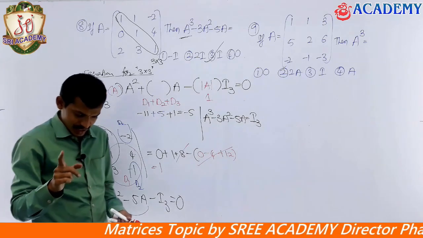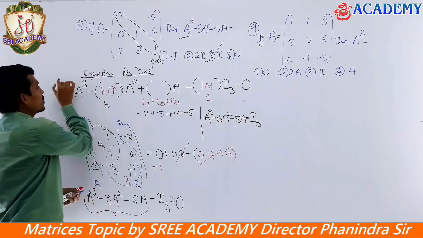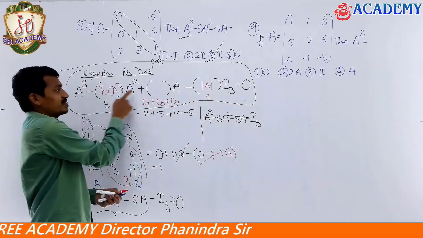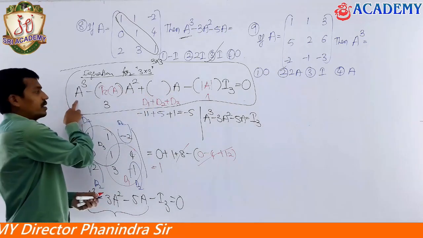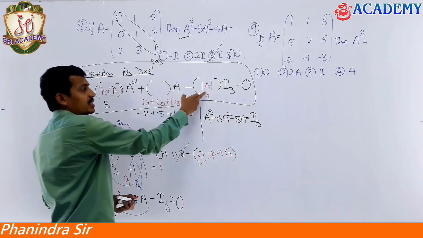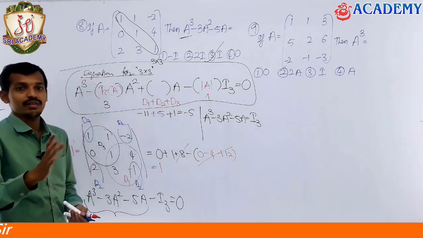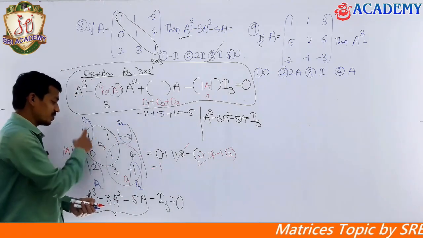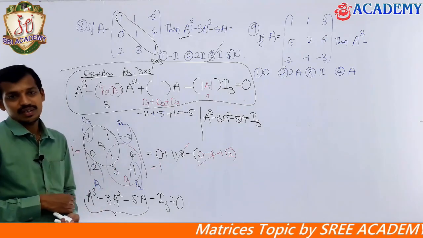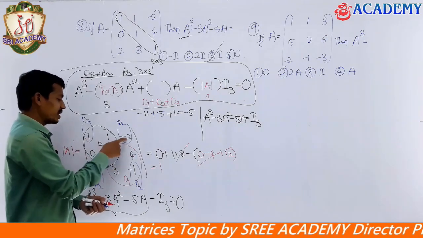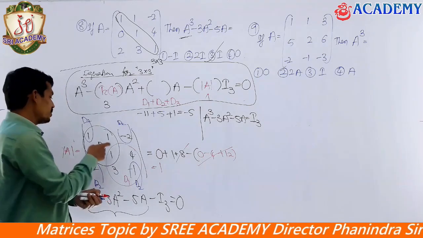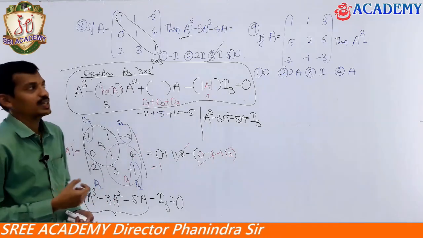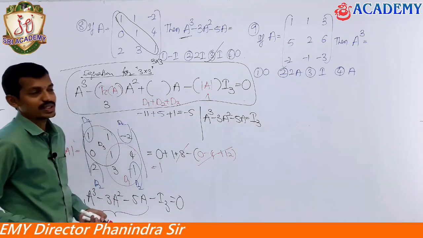Once again I am saying, listen here, what is our equation? A cube, with successive plus minus signs. Here the coefficient is trace, here the coefficient is the sum of determinants of 3 matrices, D1, D2, D3. D1 is what? After eliminating the first row and first column, whatever matrix remains is D1. After eliminating the second row and second column, that matrix is D2. After eliminating the third row and third column, you will get D3. If you add those 3 determinants, then you will get this value. Here trace is nothing but the summation of principal diagonal elements.